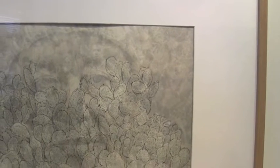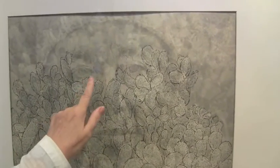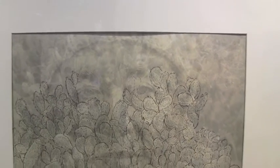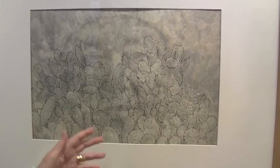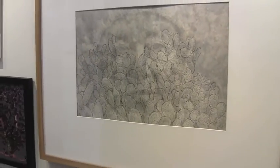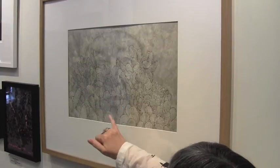This piece by Palestinian artist John Halika, who is a professor of art in San Diego, has three layers — and it may be difficult to see on film. The first layer is a photograph taken by the artist of two farmers, a man and a woman. Over that he has layered his ink drawings of cactus. And if one manages to get an angle and steps back, one can see a third face — a large face of a man peering through, with visible eyes, nose, and mouth.